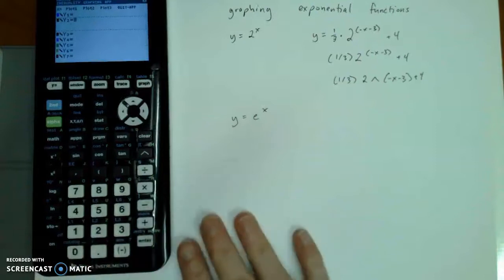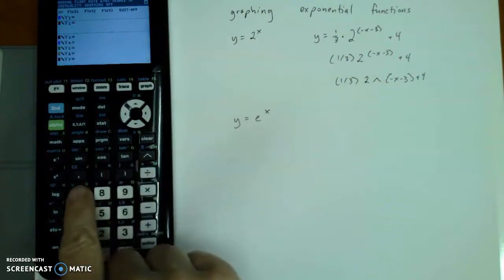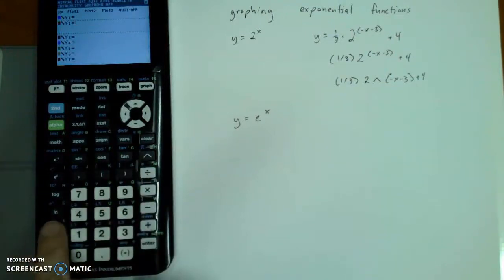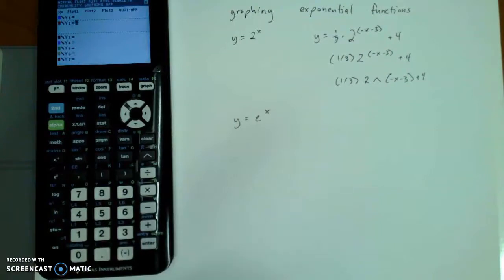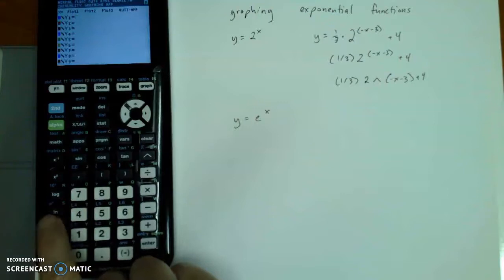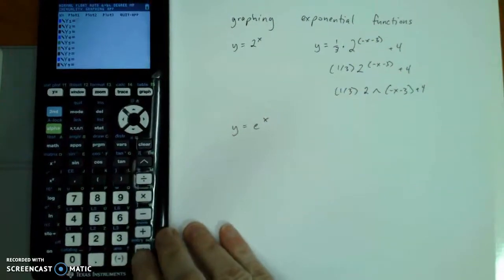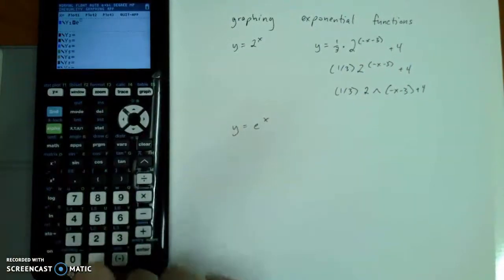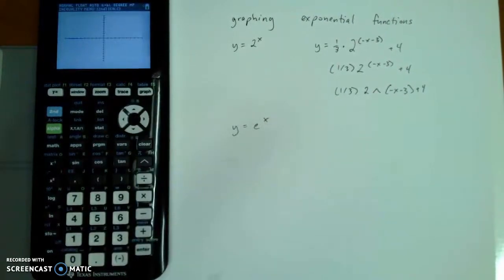Last, let's go ahead and just look at that e graph, because that is something we will frequently need to type in. I always tell my students there's technically 3 e's on your calculator. You will see a lowercase e above the division sign. You'll see 2 capital E's above the minus, and over here near ln you'll see a little e to the x. Now this capital E is for scientific notation, so we definitely don't want to use that one. You can technically use either of the lowercase e's. We usually go ahead and use the one above the ln because it comes with an exponent, and at least at this level, pretty much everything we're doing does involve that exponent, so let's go ahead and get that exponent anyway. So let's hit second, ln, and again it comes with that exponent, so let's just put that x up there, and then hit graph.